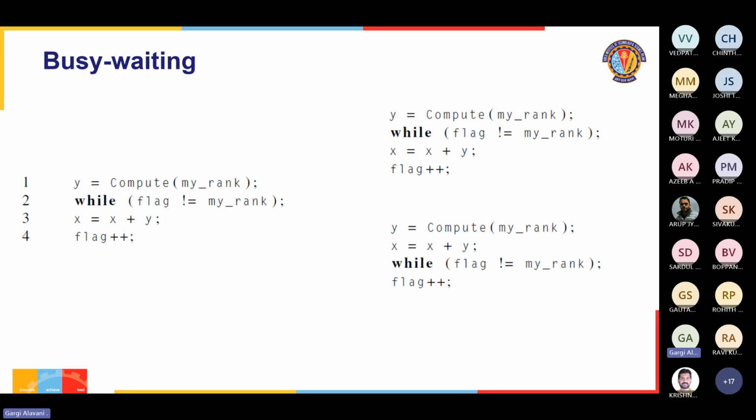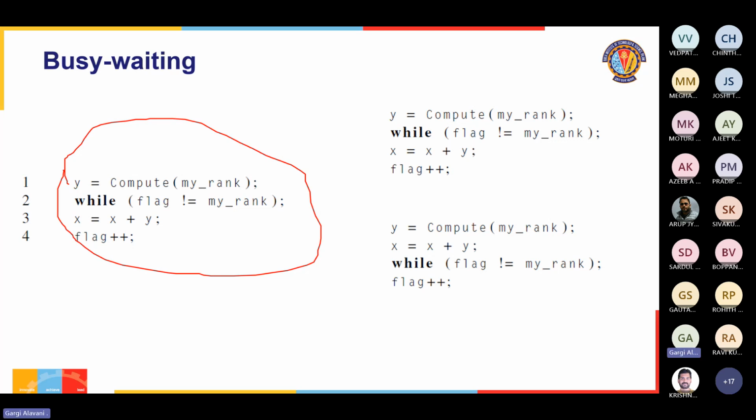One simple approach which does not need us to learn any new concept is using a simple flag variable. Flag should be a shared variable, and let's say we set it to 0 by the main thread. If you add this code, the first one here, what is happening? Thread 1 finishes the assignment in line 1 before thread 0. What happens when it reaches the while statement in line 2?